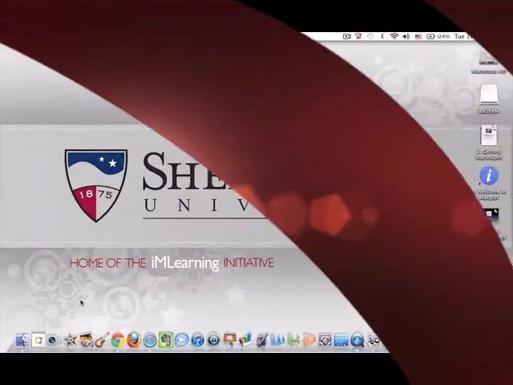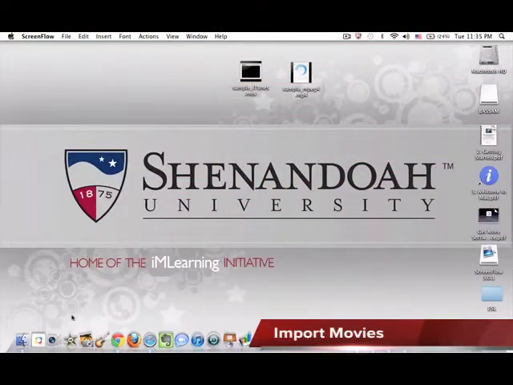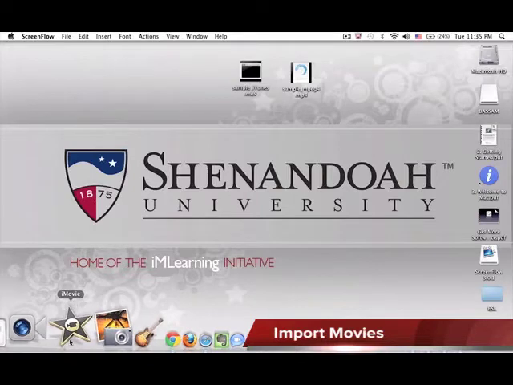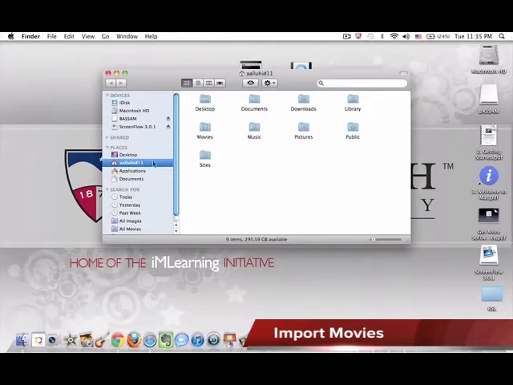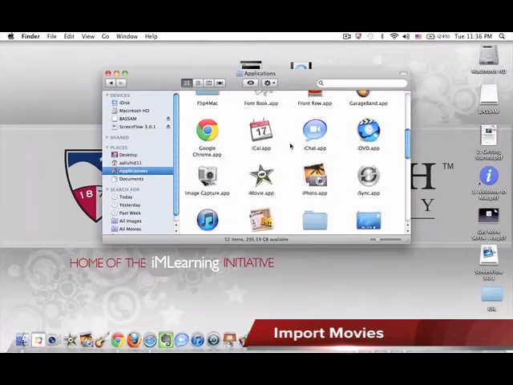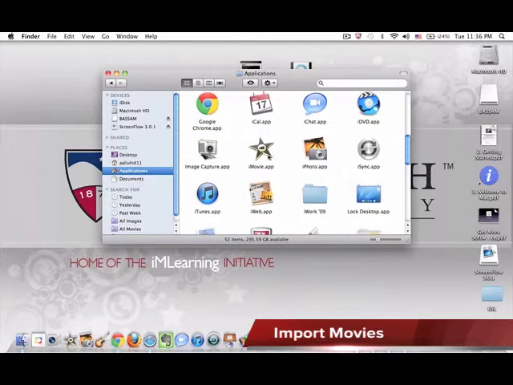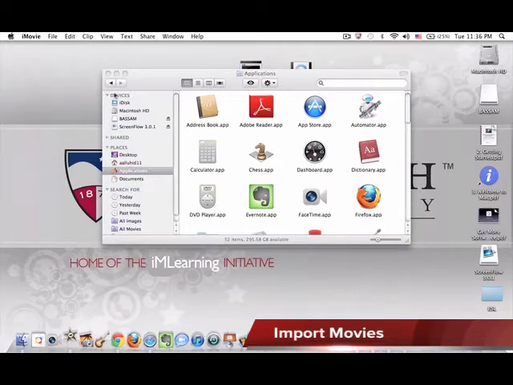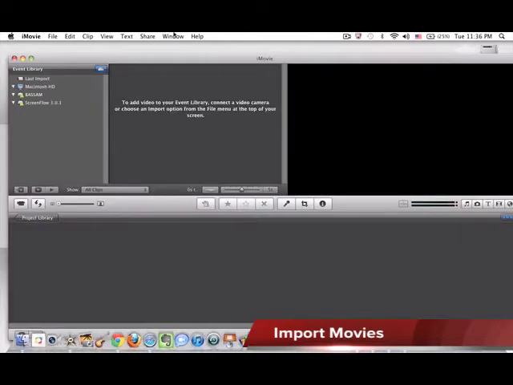If your laptop is the one provided by our university, by default you're going to find the iMovie icon in the dock. Otherwise, you may find it also in the applications folder. If you have your own personal laptop and you want to purchase the application, easily you can open the App Store and find it over there. It's around $14.99. So let's open it and see how it looks like.